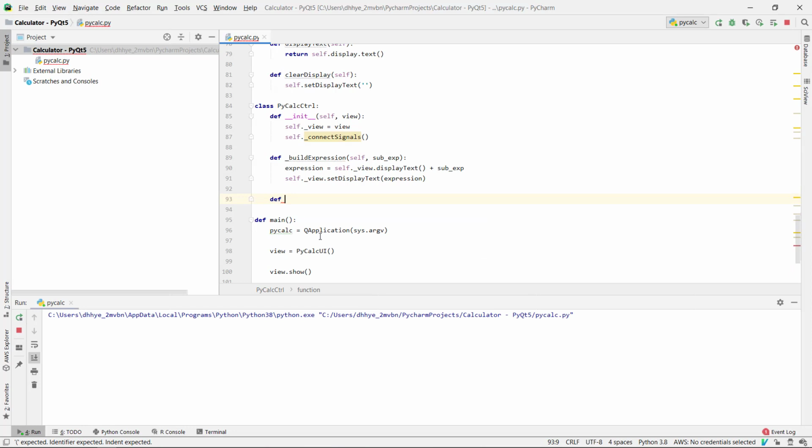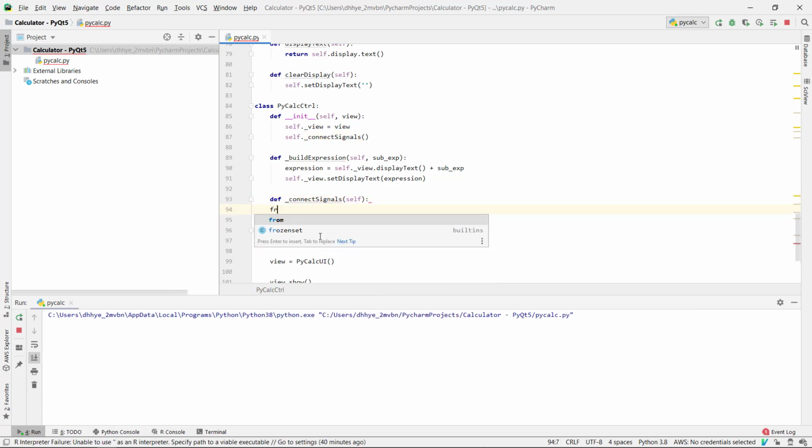So now the last one, which is connecting both of these together. We're going to define _connectSignals, and then inside here we're just going to have the self parameter. We don't need any other ones. And then for button text, button in self._view.buttons.items.